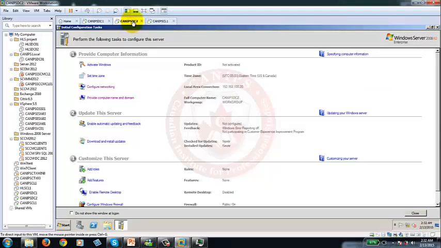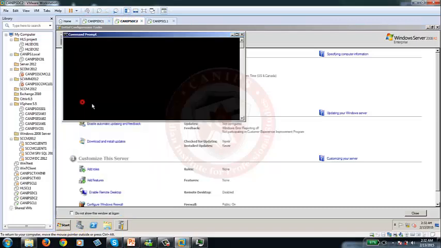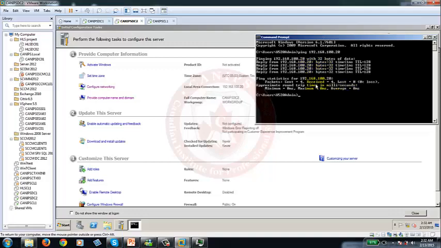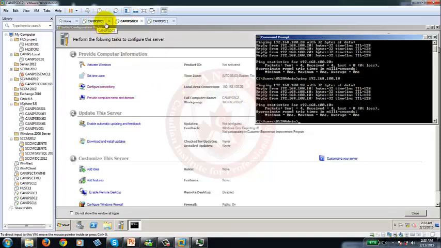Now I need to do the same thing from here to here. I'll open command prompt. First of all, I would need to verify my own IP communication. Most of the time it is not necessary, but since you're starting new, I would say just do it once, ping yourself. Sometimes your own IP communication is not working. So now I will ping the first one. I'm pinging from 10 here to here. Now ping simply means that this machine can talk to this machine.